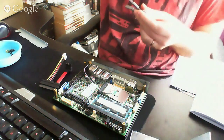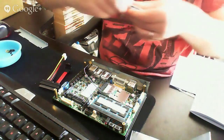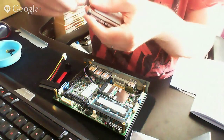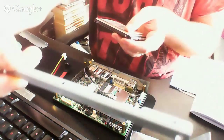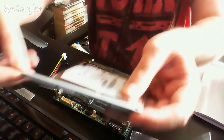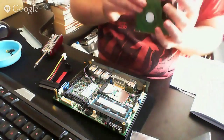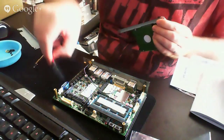Oh wait, that's backwards. I see what I'm doing. Okay. The rails have to go out like that. So then it fits over like that. Yeah, I'm not stupid. I'm just derp.